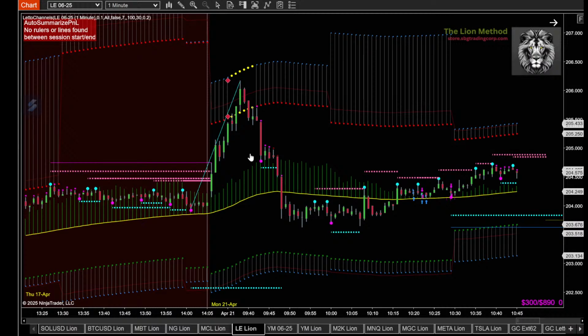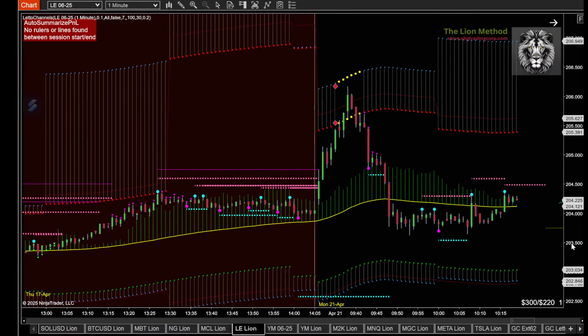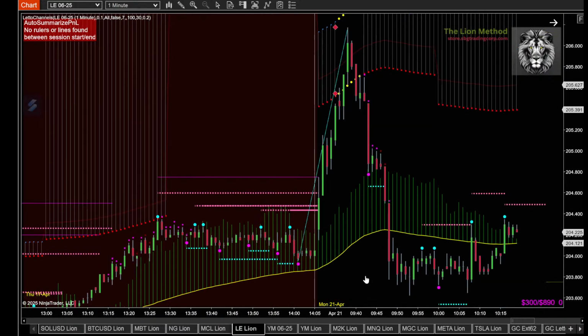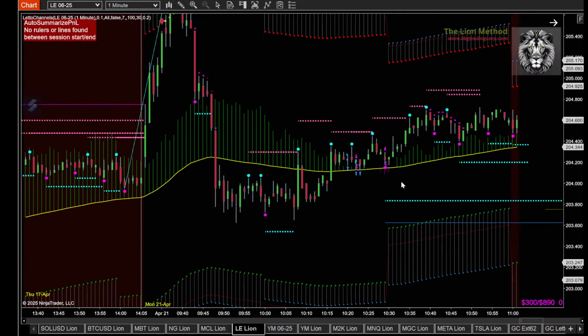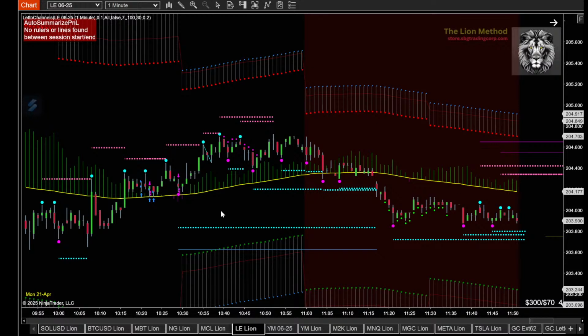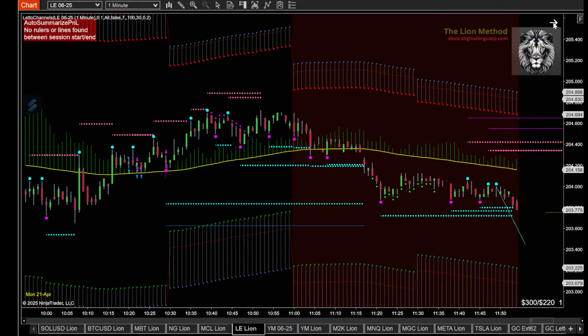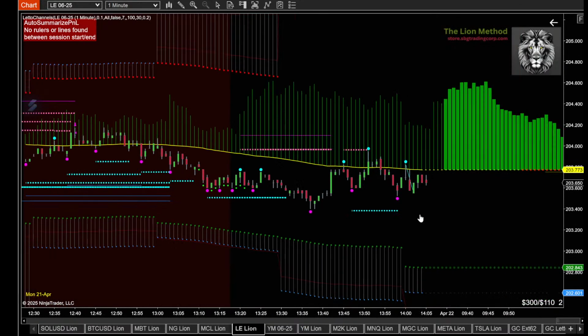Right in the morning, live cattle does usually have a very large move when it opens at 9:30. We go short here, and we're out very quickly. Now that's a very tight trade. I probably would have held on a little bit, maybe to the midline. So that's a nice little win. We don't really see overbought, oversold at all during that other time of the session here.